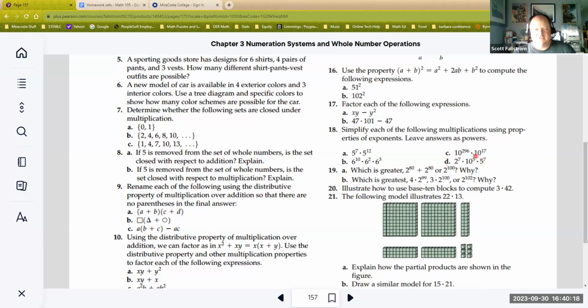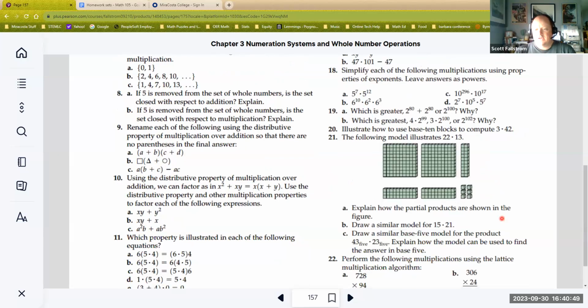But if I were you, I'd use the commutative property to put the 10 to the 5th at the very end first, because you don't have the same powers with the 10, the 2, and the 5, and you don't have the same base. So find things that have either the same power or the same base. And there's a 5 to the 7 and a 2 to the 7. Bring those together. And then, because 2 to the 7 times 5 to the 7 becomes 10 to the 7, this problem becomes a whole lot easier.